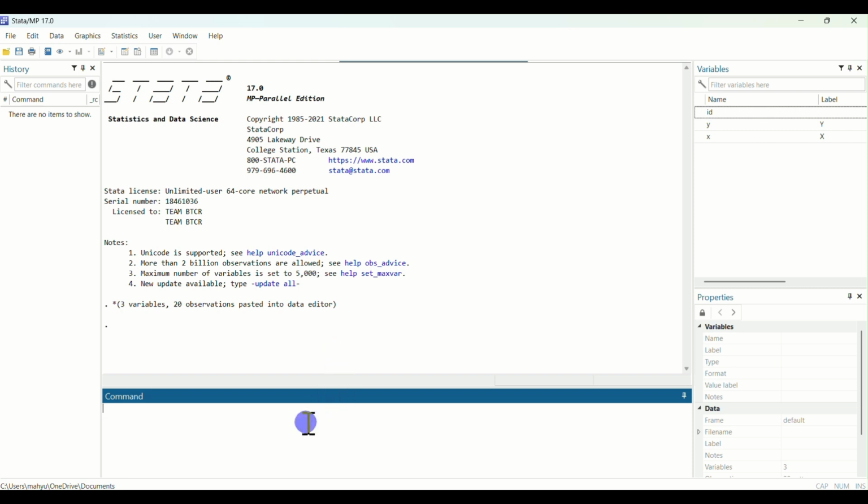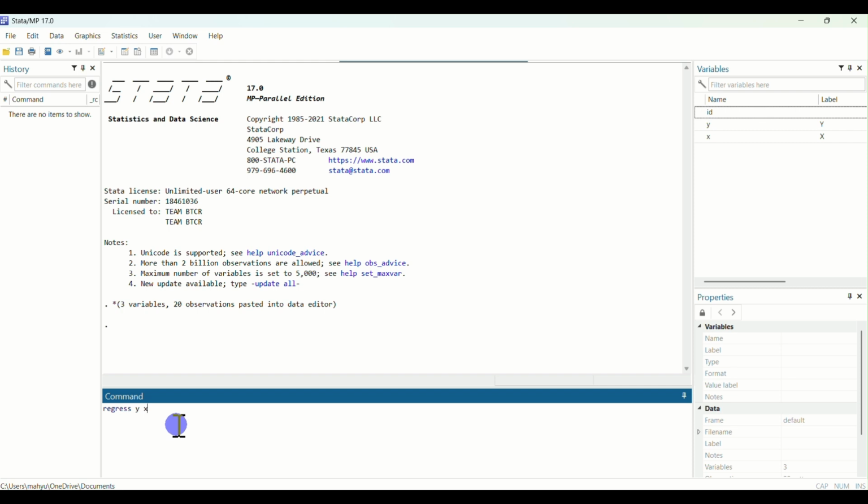Weight as a function of height. So the command is regress to do the simple OLS, and then we start with the dependent variable first, which is Y. So we know that this is the Y here, so you can also click the downward pointing arrow next to the variable name here, and then X as the independent variable. So this is the only command to run simple linear regression for the dependent variable Y against independent variable X.